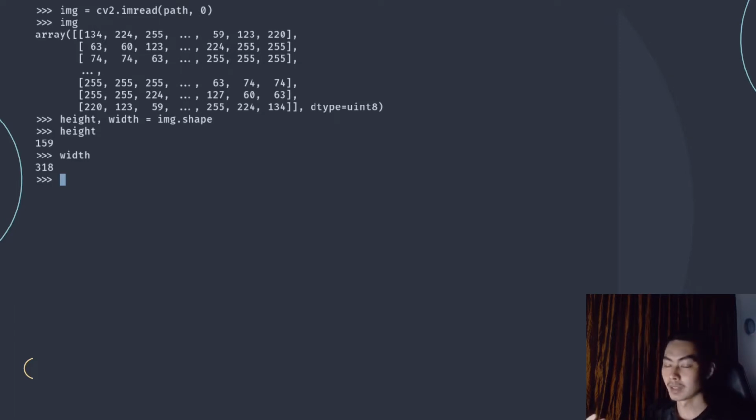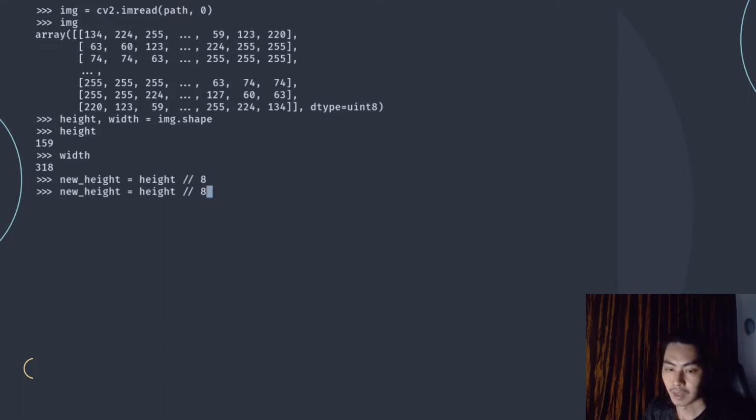Now, it's up to you how you want to define this. You can play around with these figures, but what I found to be good was to do a floor division of the height and a floor division of the width. So I like to put in something like new height equals height floor division 8. That's basically dividing by 8 and then taking the floor value. This is the same, by the way, as taking the integer of the height divided by 8. So you divide by 8 and then just take the integer value of that.